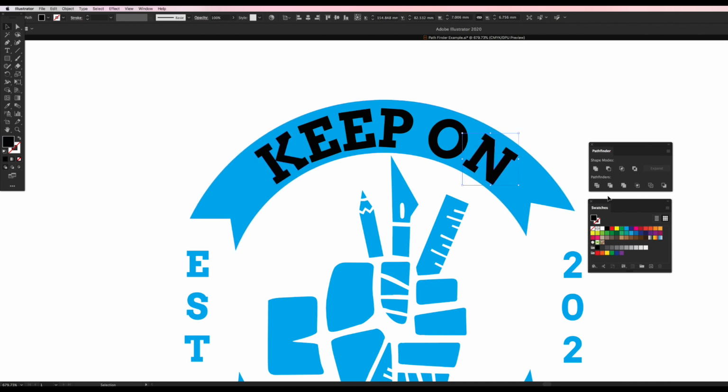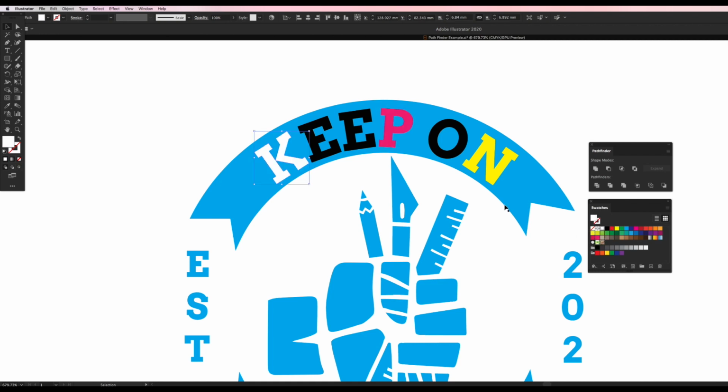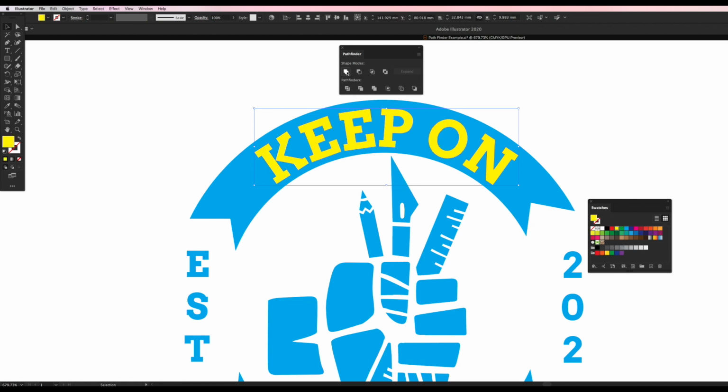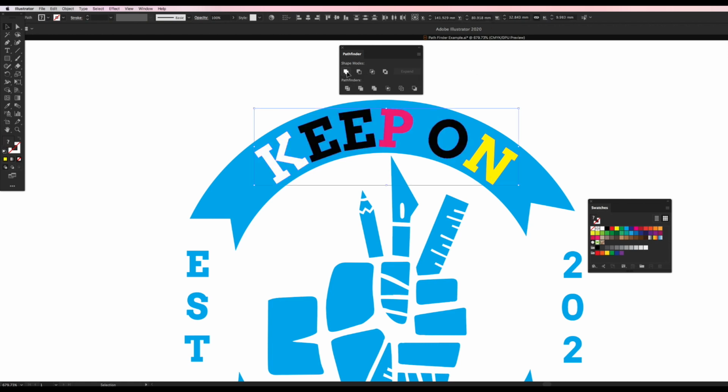Now, being separate graphics, I can change that to a yellow, I can change this P to a pink, and I can change this K to a white. Okay, if I select all those little elements together, so that you can see I've selected all of them, and we're going to click on this unite function over here. I'm just going to move that to the top so we can see. If I select this unite option, it's going to change to whatever element is right to the top. So let's click on that. And obviously the N was the graphic element right to the top.